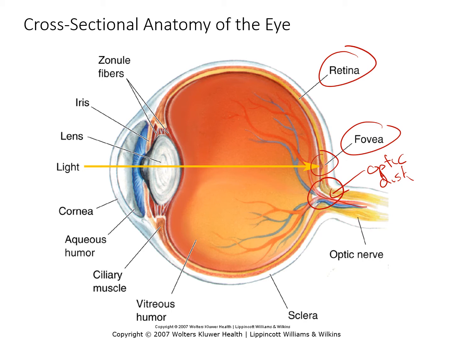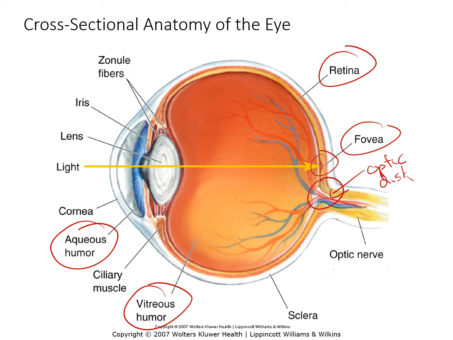Two things here. We have our aqueous humor and vitreous humor. Those are the two solutions. They're going to fill the outside of the eye and the inside of the eye, kind of maintain the shape and structure. Okay. They also need to be clear so that way light can pass easily through them.